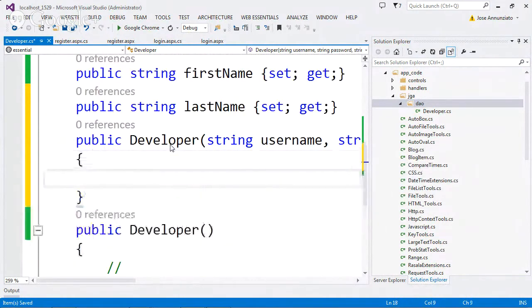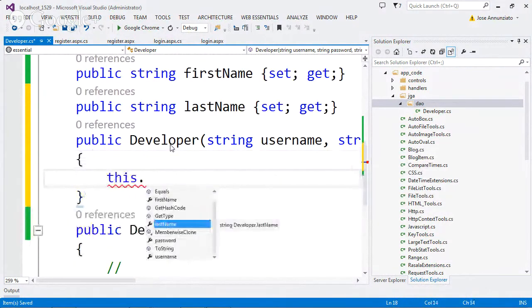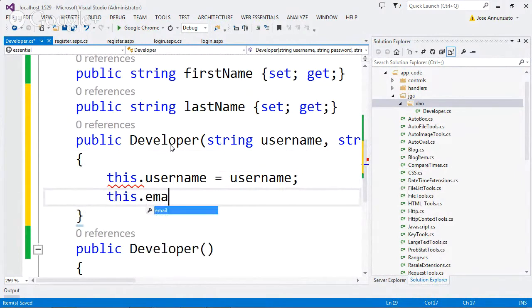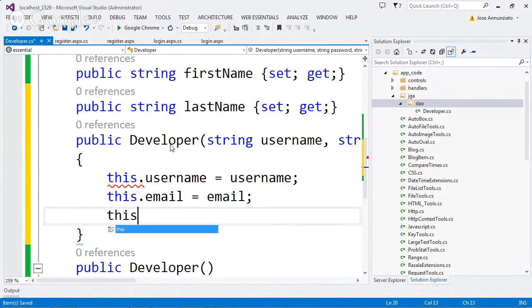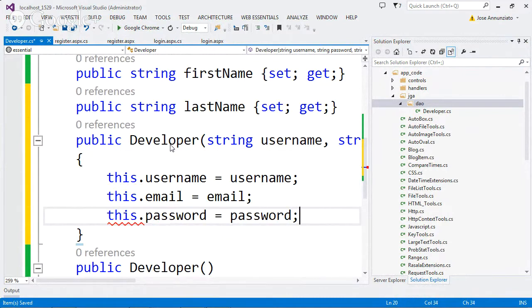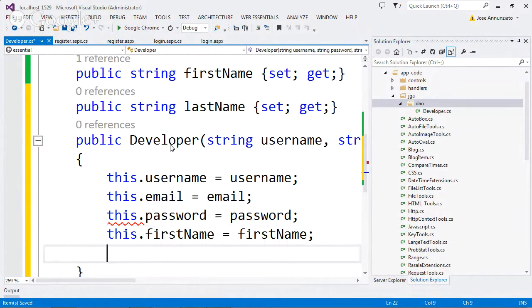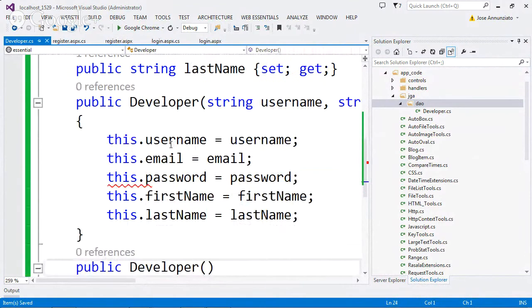And we'll copy everything in here. So this username equal username, this email equal email, this password equal password, this first name equal first name, and this last name equal last name. Right? I think that's all we need for data modeling our developer.